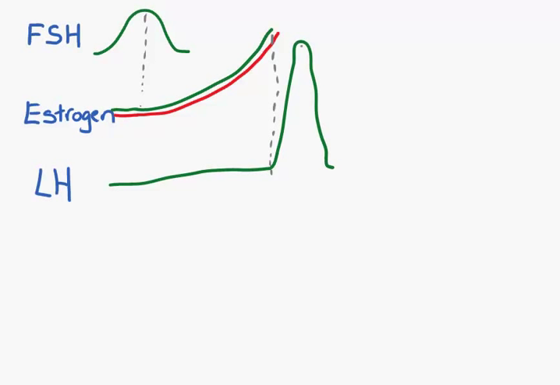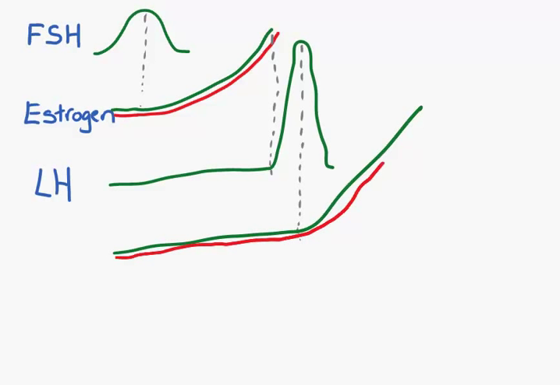When the concentration of LH reaches a certain level, it causes progesterone to be released at a much higher level. We've got our progesterone suddenly coming up. Progesterone has a positive and a negative feedback role, so both colors to here.